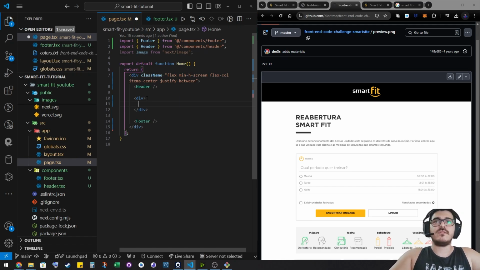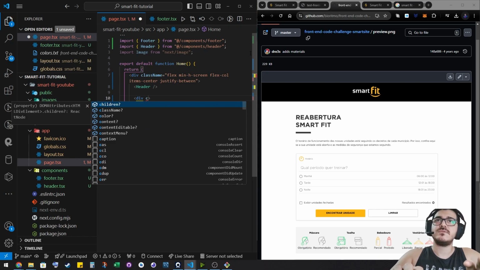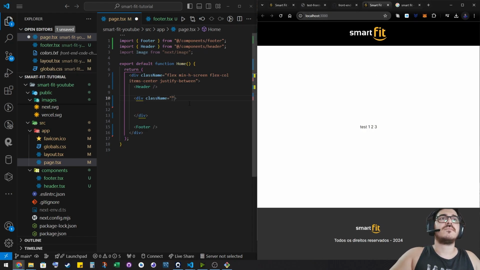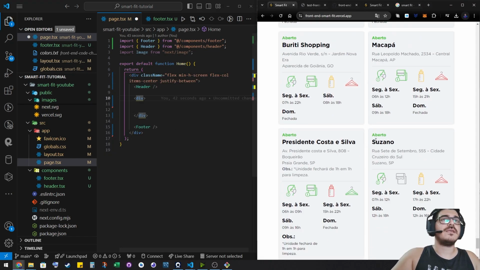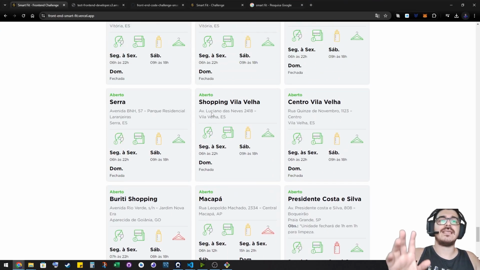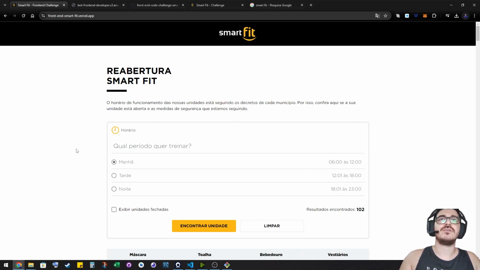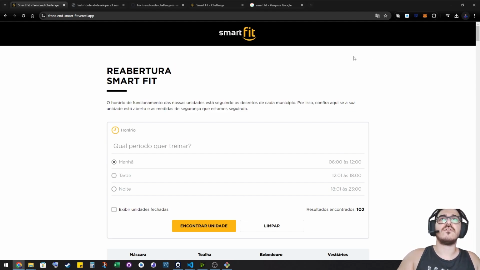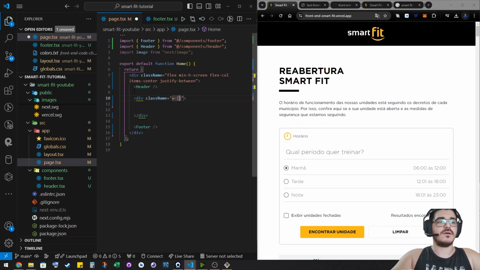So let's start with the text, right? Actually, let me just do it like this, class name. I want to test something. Oh, it's getting everything, right? I'm not going to do it. If you can see, there's this space right here because I'm using a percentage of the page. So I'm going to use 80% of the page to be in the center of that. Class, width 80% maybe.